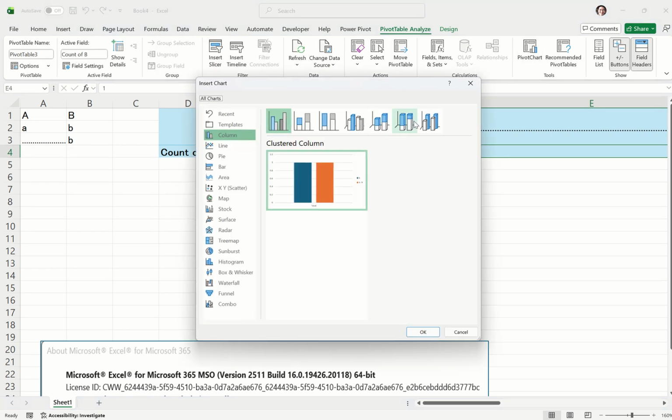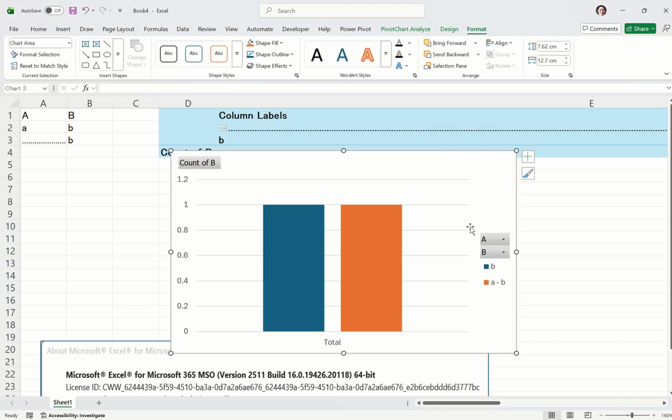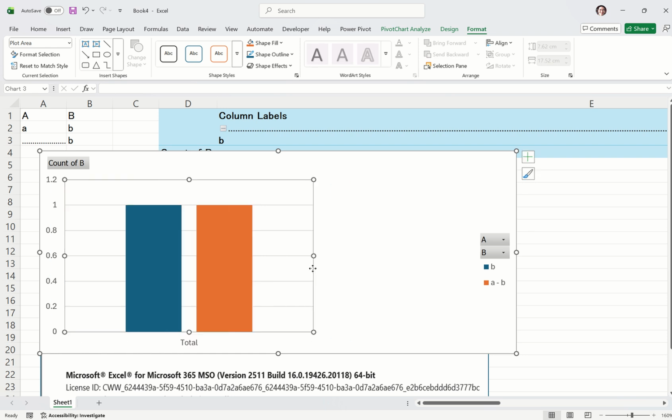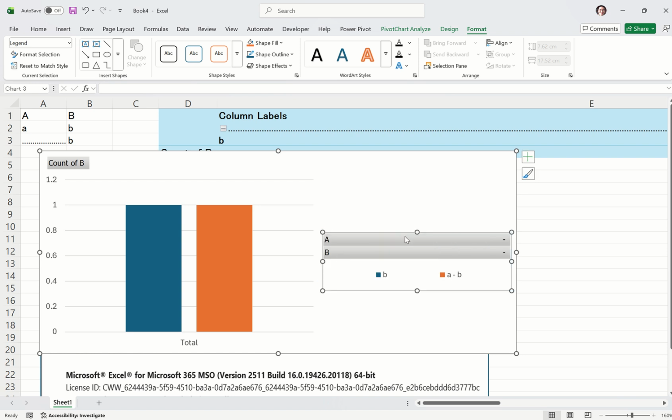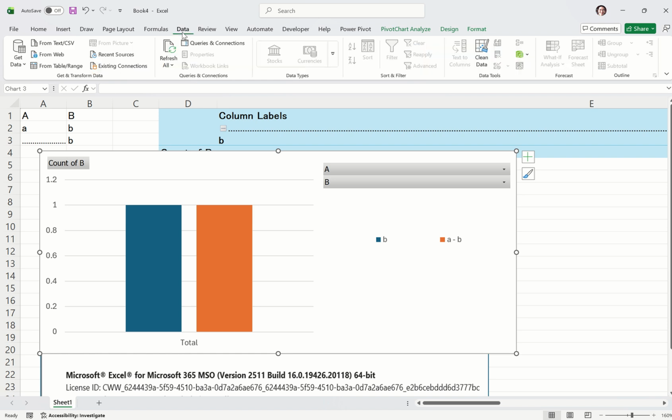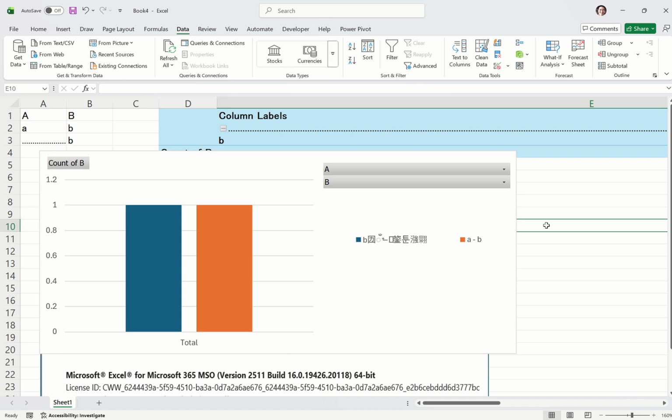Let's recreate the pivot chart and see what happens. So far there's nothing strange. Well, it is somewhat strange because we don't see the dots here, but let's say this is not strange. If we press refresh all, nothing has happened. Oh, what are these Chinese characters? If I press refresh all again, oh, it disappears.